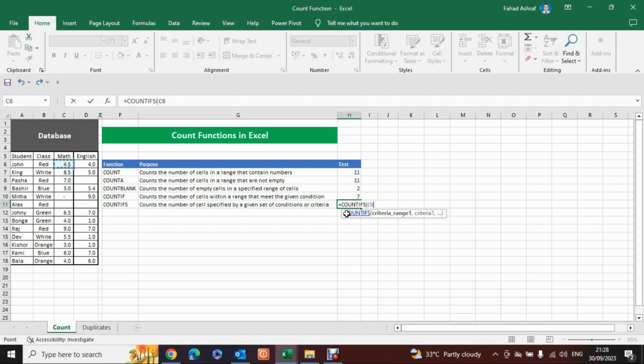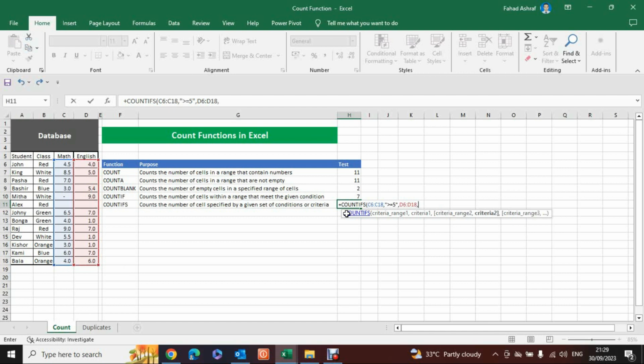For example, we want to see how many students have 5 or more marks in both math and English, how many records there are. Let's specify the math column first, and then our criteria, same as in the previous formula: greater than or equal to 5. Then the criteria range for English.